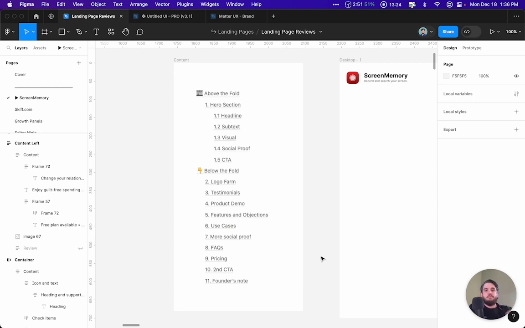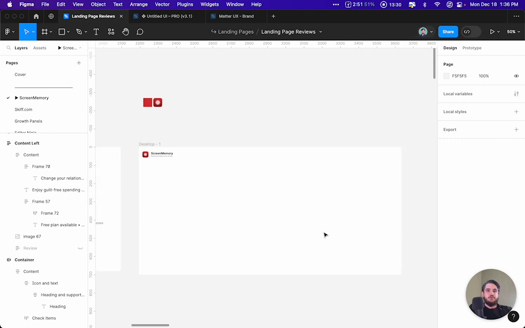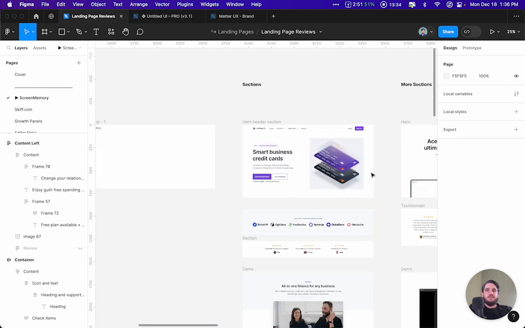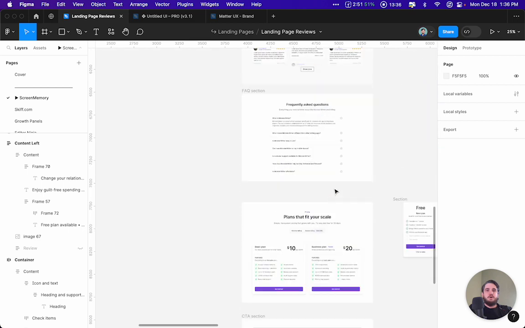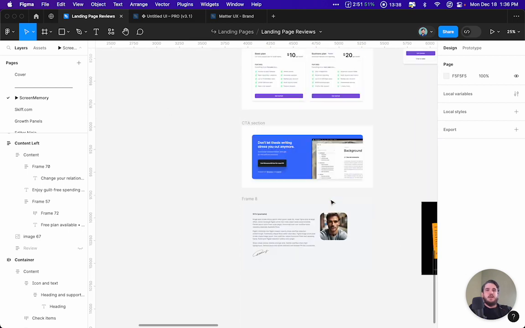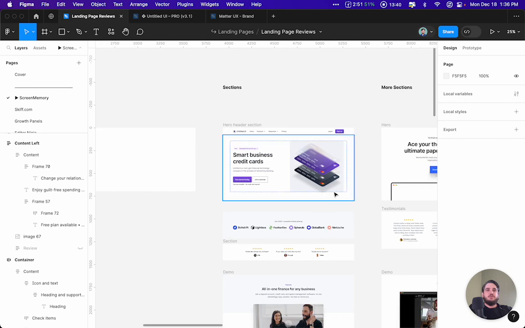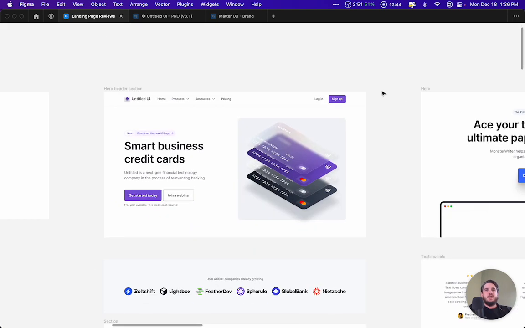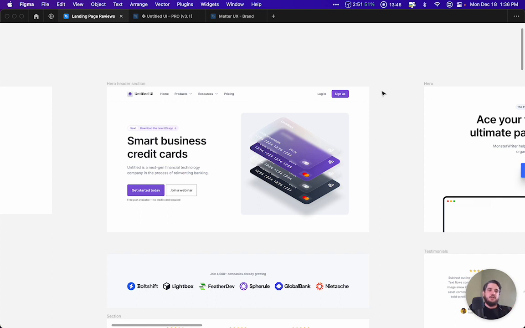But you can start building and cultivating this type of content and adding it as you grow and as you go. So let's walk through that in this example, section by section, and I want you to think about this setup and how you can incorporate that into your landing page and pitch page.